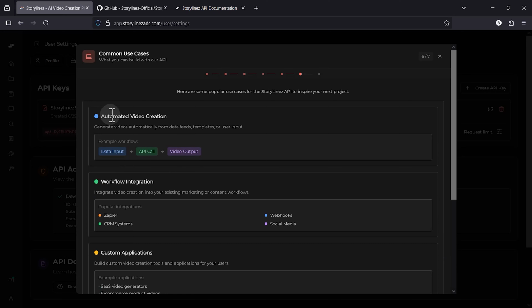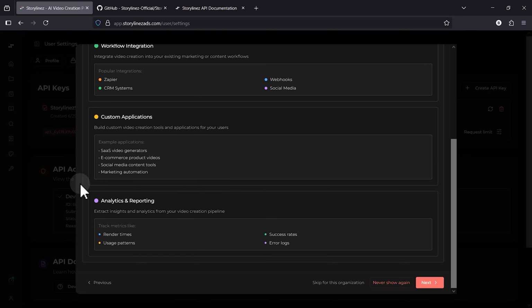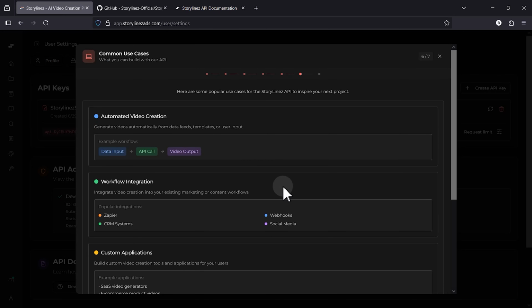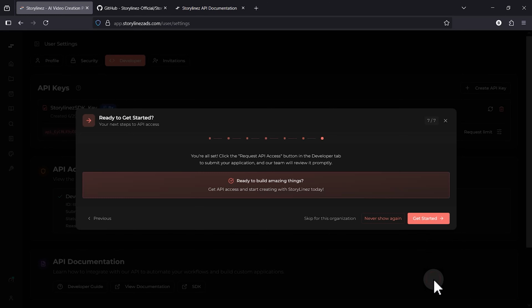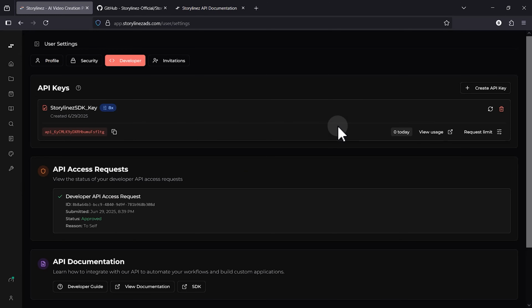And of course this is a really helpful slide. Hold on, let me just close it so that I can continue with the tutorial. So yeah, if you don't have API access yet, you will see a button here. You would have to request developer access and just fill up that form. Click on the button, fill up that form, we'll quickly give you access and you can just use your API key. But before that, you do have to create an API key using this button.